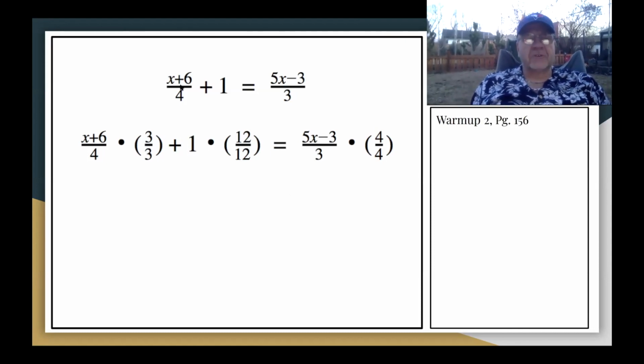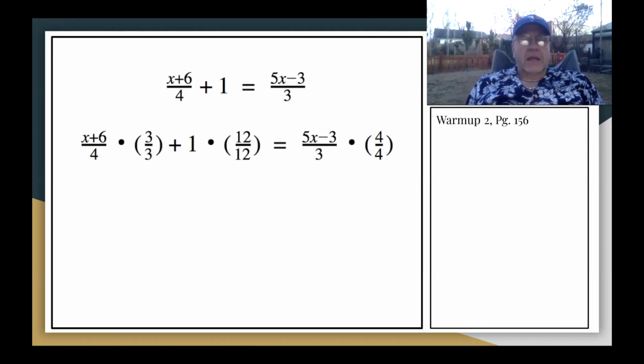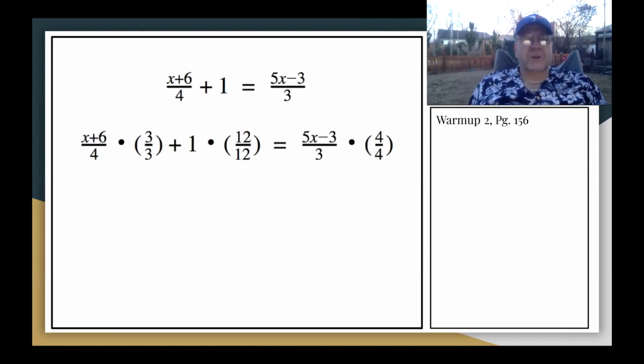We're going to multiply each term by 1. So 3 over 3 is 1, 12 over 12 is 1, 4 over 4 is 1. As long as we multiply each term by something that equates to 1, we don't change the values. Now, what representation of 1 you choose depends on what you need to multiply the denominator by to get a lowest common denominator. And so when you multiply each term by its special fraction that equals 1, it's going to look like this, right?